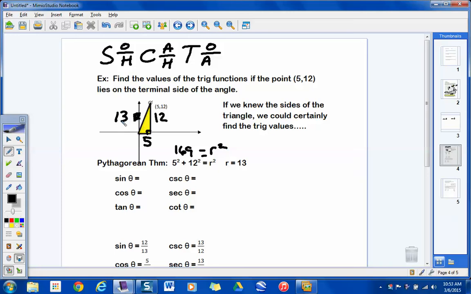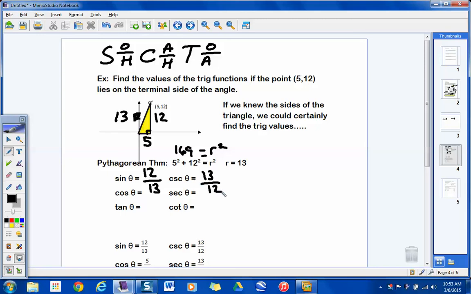All right, so by definition up here, guys, sine is what over what? Opposite over hypotenuse. Now, you always have a reference angle. Understand we're dealing with angles as they relate to circles, and all angles related to circles would be central angles, so you're always talking about the angle at the origin. So what's the sine here? 12 over 13. If this is my reference angle, opposite is 12, hypotenuse is 13. Now, the cosecant is the reciprocal of sine, so this will be 13 over 12.